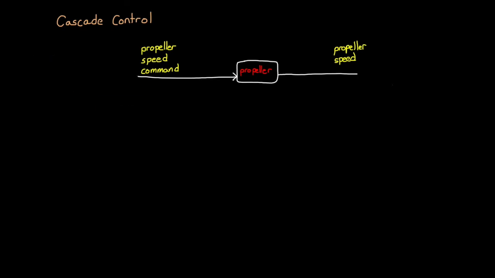But now let's focus in on the propeller itself. Again, the propeller command is the input, and the resulting speed is the output. But if you recall videos 5 and 6 in this series, we talked about motor control. What is a propeller other than a motor with a fancy bit on one end? So instead of a single-block labeled propeller, this is actually a small feedback loop itself.